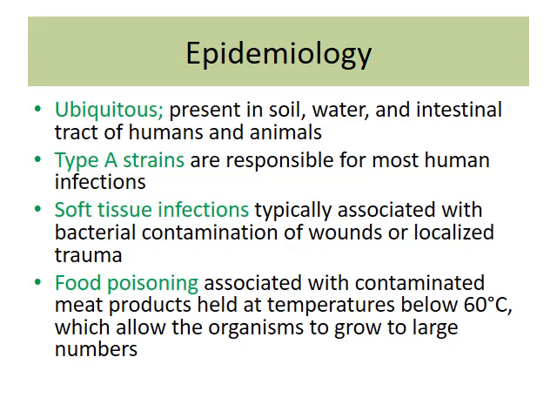So epidemiology, as I said, present everywhere. Most of the time, they are type A strains. They're responsible for most infection. And then again, wound care. If you create an artificial wound in surgery, you have to make sure that when you open up a patient, you yourself and the instruments and the linen and so on and so forth should not be contaminated with this bacteria.